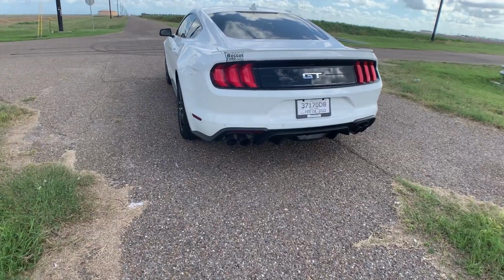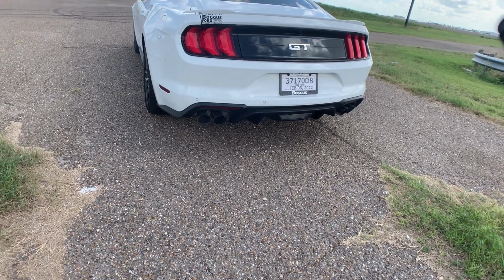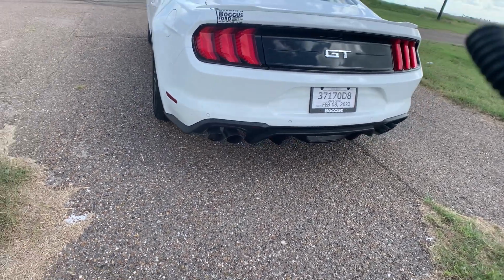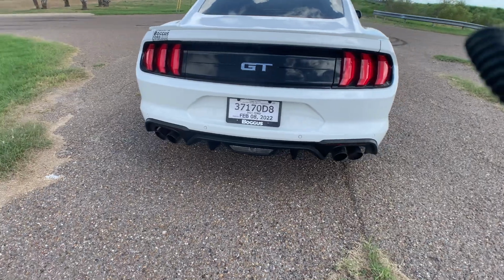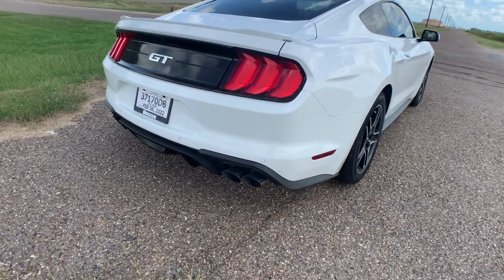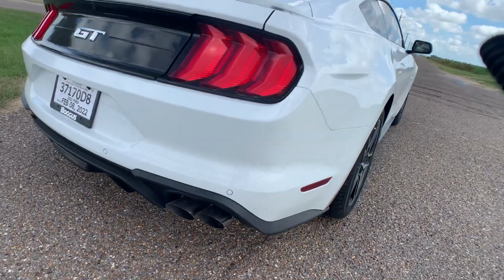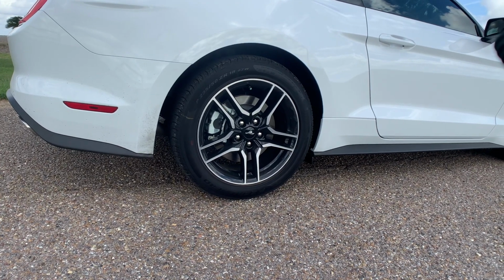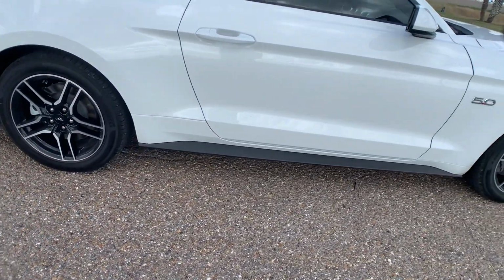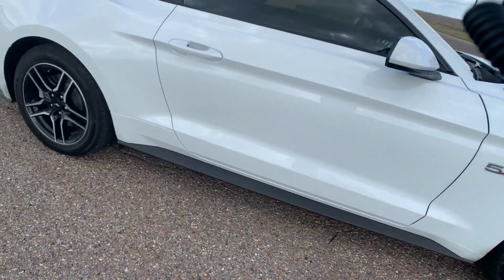So these Ford 2018s, well, actually 2016, I think actually has the same back. I mean, it's been slightly modified throughout the years, but I think it looks very aggressive. Very simple, very clean. There's some things that I'm going to change on it, like the spoiler in the rear, but overall it's very clean. You have these chromed muffler tips, obviously made by Ford. Then you come to the side, GT base model rims that you get on these Mustangs. The premium does come with 20 inch wheels. I opted out of those because I feel it looks too big.